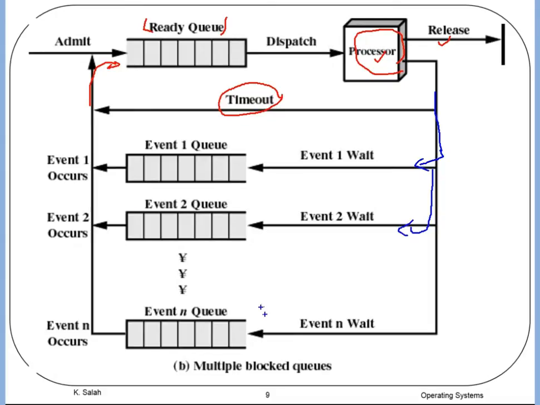But this is an important illustration. Suppose that you want a message from another process, and another process wants the same message. These processes will be queued for the arrival of that particular message. When that message arrives, then that event has occurred, and they'll go back to the ready queue to run again.